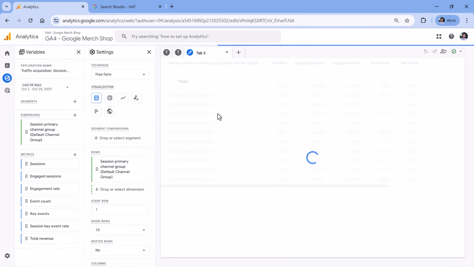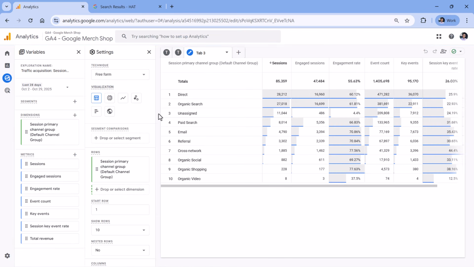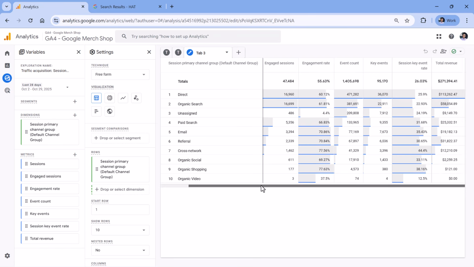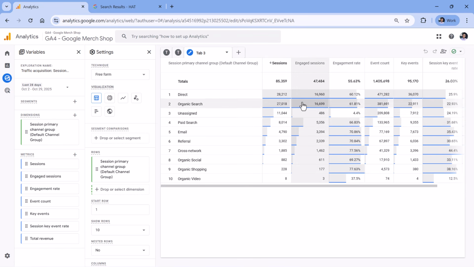And once you do that, Google Analytics will try to do its best to rebuild that report. Some metrics or dimensions might not be available because standard reports and explorations use kind of different functionality behind the scenes. But if it is possible, then Google will try to map those metrics and dimensions and will rebuild that report. Not all reports are possible. For example, you cannot rebuild overview reports, but if your report contains a table or a chart, then you're very likely to succeed and have that report rebuilt right here.